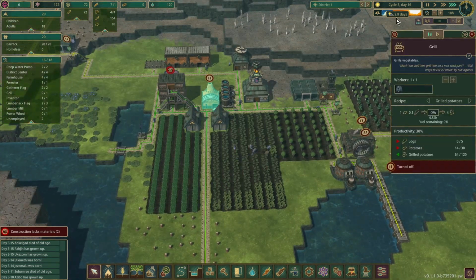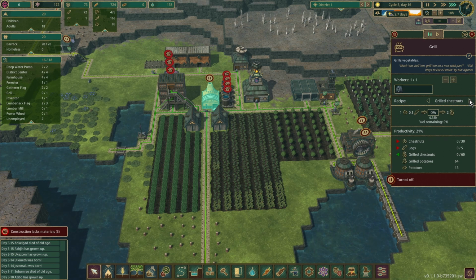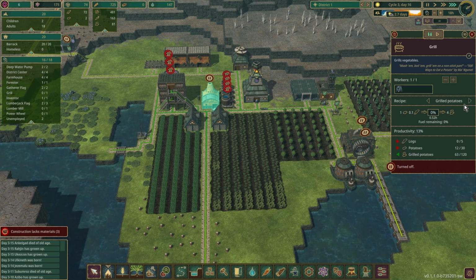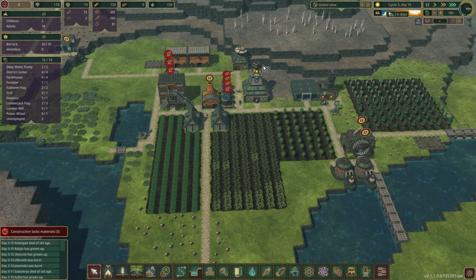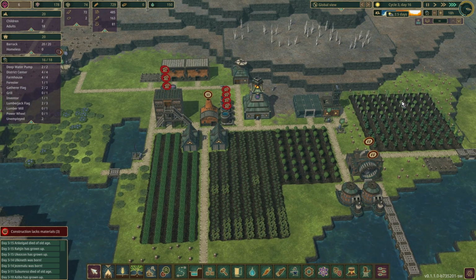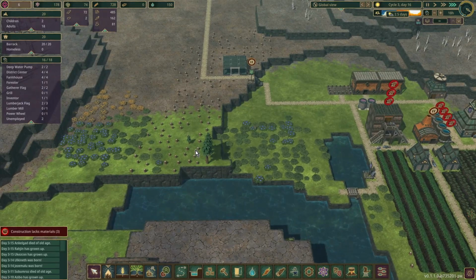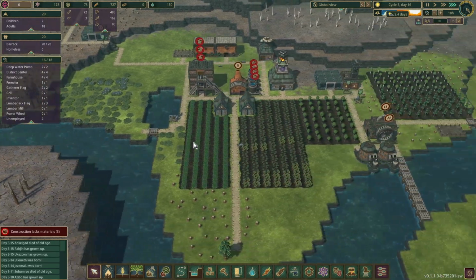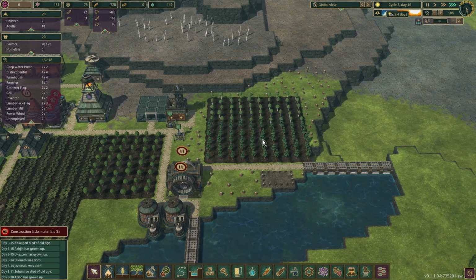Because in the grill now, you do have recipes that you have to choose. So we've selected grilled potatoes, but there's also grilled chestnuts and grilled spadadoc. Chestnuts and spadadoc we just don't have at the moment because our chestnut trees are still growing. But we can do potatoes once we have enough wood. So it's probably going to be a good idea to actually get another forester built. Yeah, I think that's probably the best bet.